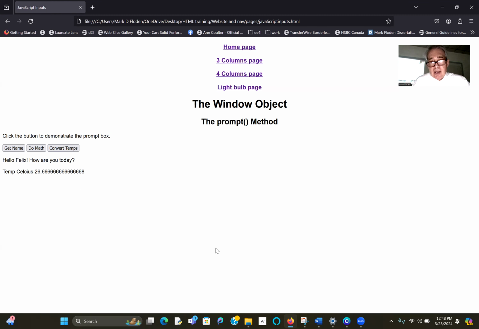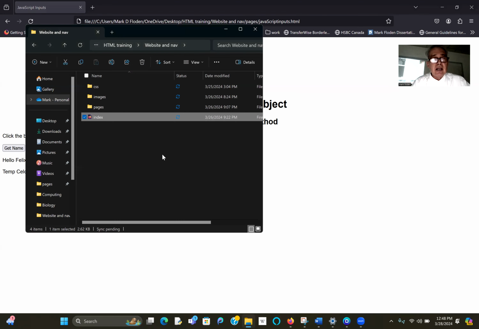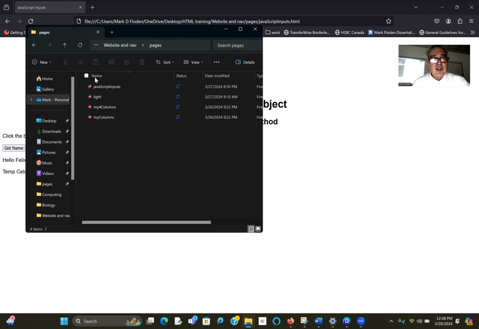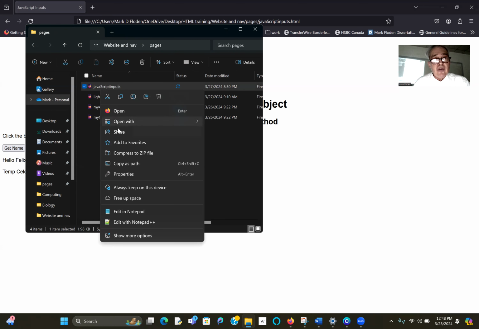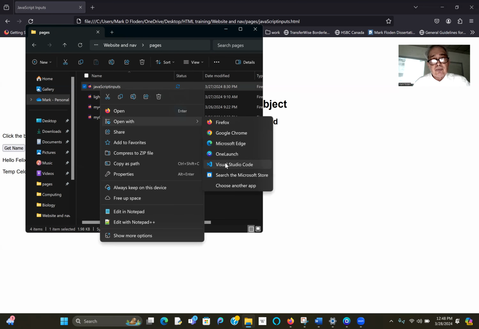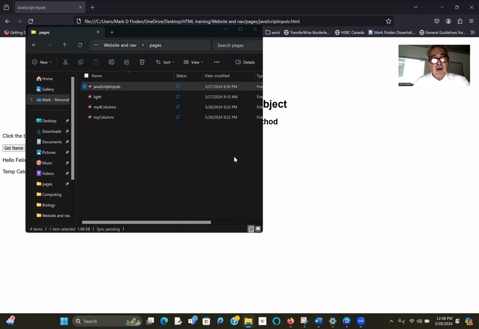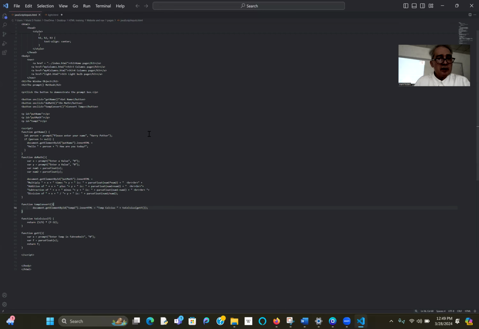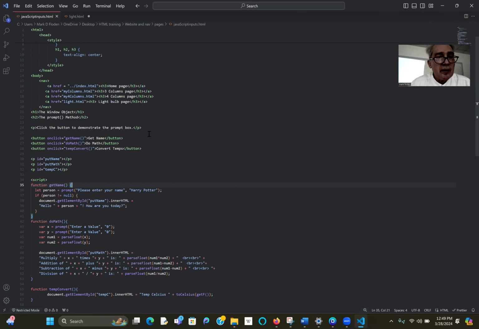And that's pretty simple. Let's have a look at the code, though, because I like this code because it offers you a little bit of an insight into using some functions. So that's here in this code, JavaScript's, and all of this code I've given to you on Google Classroom. So it's there for you. Just have a look at it. This is what I want to focus on. Really, it's not going to take very much time. We're just going to have a quick look at this. I'm going to make it bigger so you can actually see what we got here.